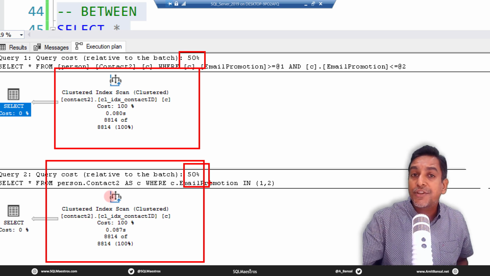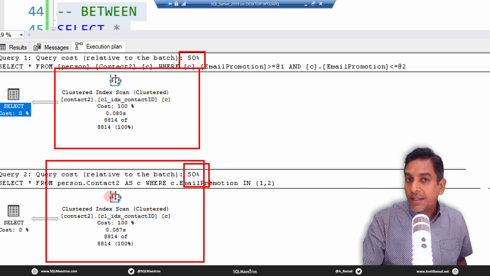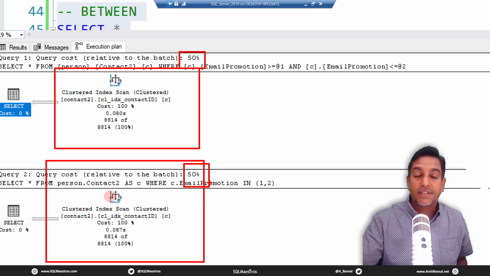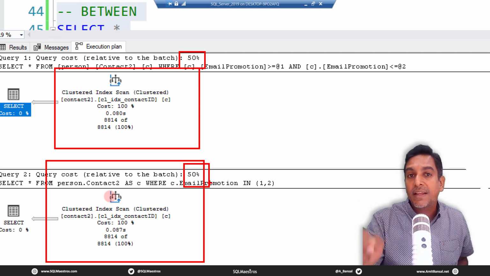So this is the same execution plan that we got earlier. A simple answer to why the index was not used is that we are asking SQL Server to give us all the columns from the table. Select star is the culprit here because you're asking for all the columns. The index only has email promotion and first name, only two attributes. It also has business entity ID, because every non-clustered index includes the clustering key by default.